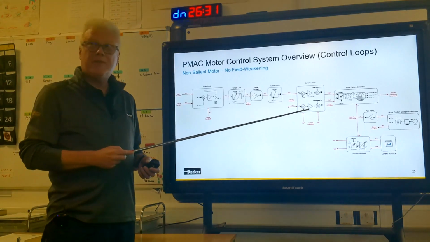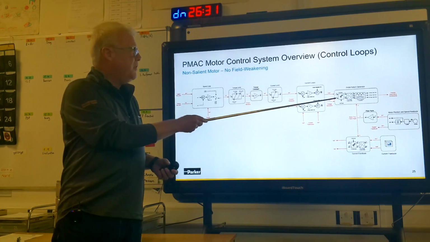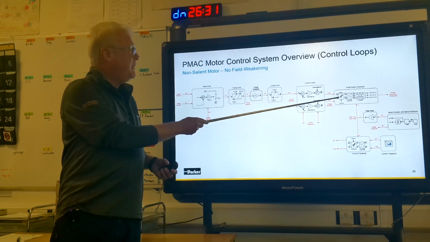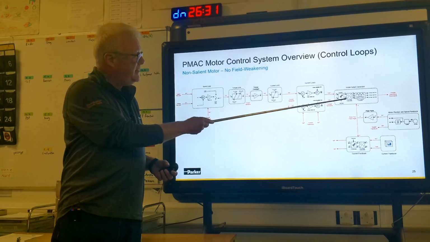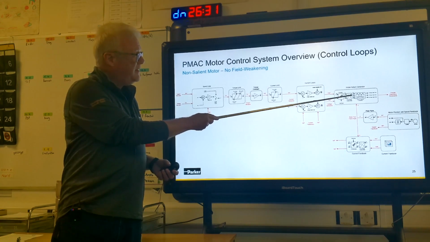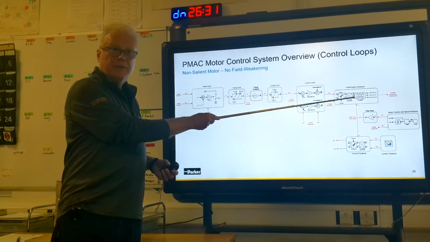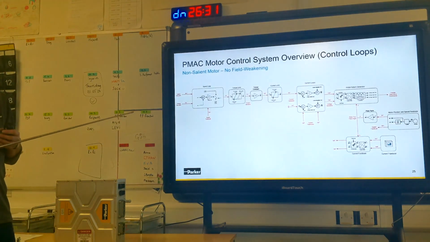So I have to do the process again in the opposite direction. I have to take those, I have to modulate them. So I take my field angle that I've measured, I put it first through the thing that goes from D and Q to alpha and beta. I then need to move those into a three-phase system. So I go from alpha and beta into VU, VW, VV, and those help me make the comparator levels that I actually put into my general purpose timer unit.